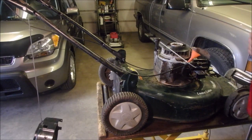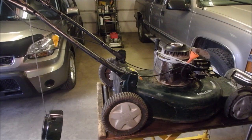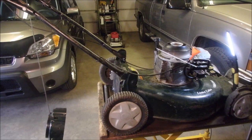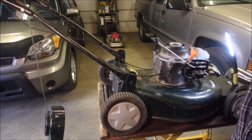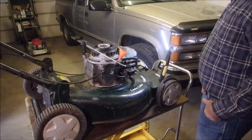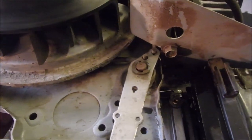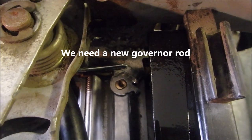I know this isn't great. We're going to put some fuel in, give her a drink. Need a little choke, eh? Goes, baby. So I think I need a governor rod that's just a tad shorter, half a centimeter. But when I nail the throttle down, I don't get full throttle. I might just have to adjust that a little bit, right there, so that it pushes that way while at rest.